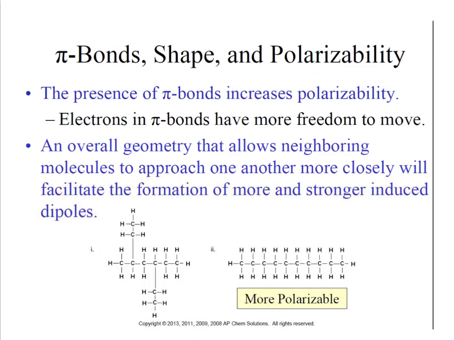And then geometry also plays a role, so the shape. A molecule like this is going to be much more polarizable, because we have kind of a flatter area right there. And so it's going to be easier for another molecule to come in here and shift the electrons away, as opposed to kind of a clunky, misshapen molecule like that. It's going to be harder to delocalize or de-shape the electrons in a molecule like this. So more linear or more geometrically shaped molecules are going to be more polarizable, and therefore have stronger London dispersion forces.